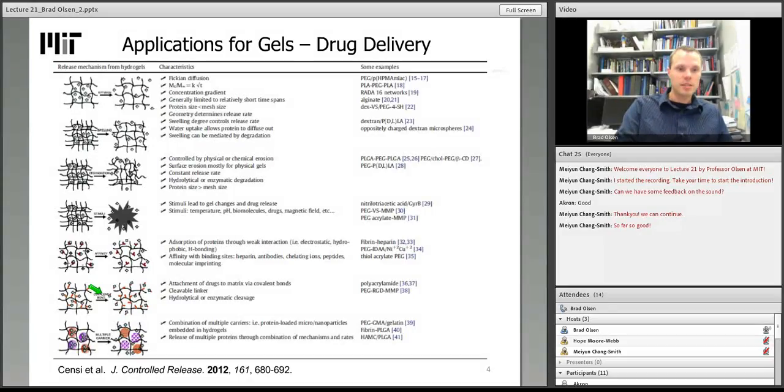And then finally, more exotic approaches, such as multiple carrier approaches, where you can embed structures into hydrogels. So essentially, prepare a gel around some other type of nanoscopic or mesoscopic material, where you now have a hierarchical structure within the material that can accomplish the release of the pharmacokinetically active compound.